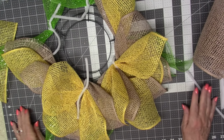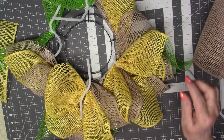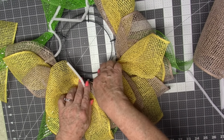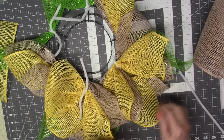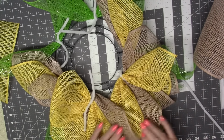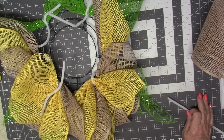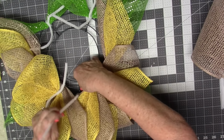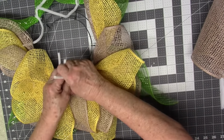Okay, so now we've got the bottom, then we've got a middle, so now I'm going to put one in the middle of that on the top row. And this is why it's called the backwards, because you kind of work back and forwards, and it keeps you from laying your arm on the product the whole time you're doing it.